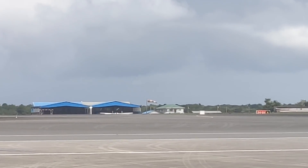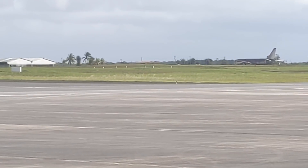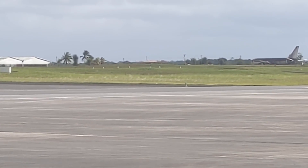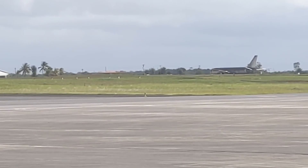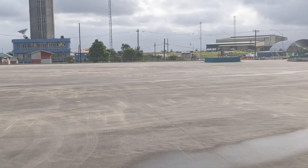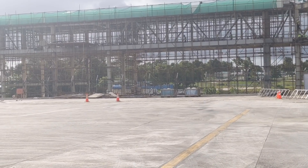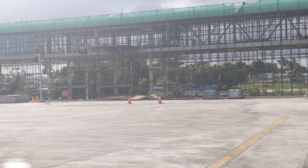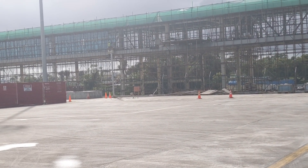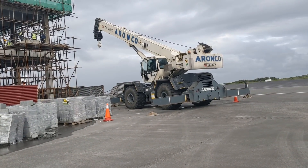If you look carefully on this side you can see a plane there, and you have a little red roof — that's the racing track. This is the airport side and they have two jet bridges here. The jet bridge is where you walk coming from the plane into the airport. They're adding two more here. We have to wait for this plane to go out and then we'll get a closer look for you.